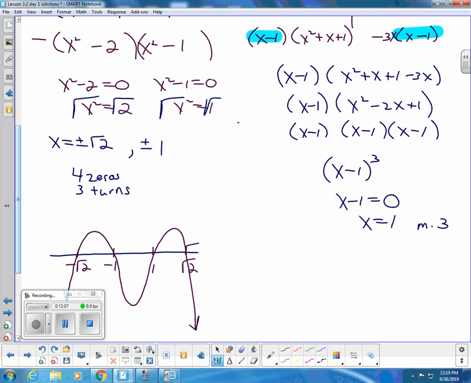So we have 1 zero. How many turning points do I have then? No turning points. Right? So we have 1 zero is 0 turns. Think about this as a parent function. It's a cubic function, and how did it shift? 1 to the right? Do we have any turns with the basic cubic function? No. We have an inflection point. Okay, so there's not going to be turns there.